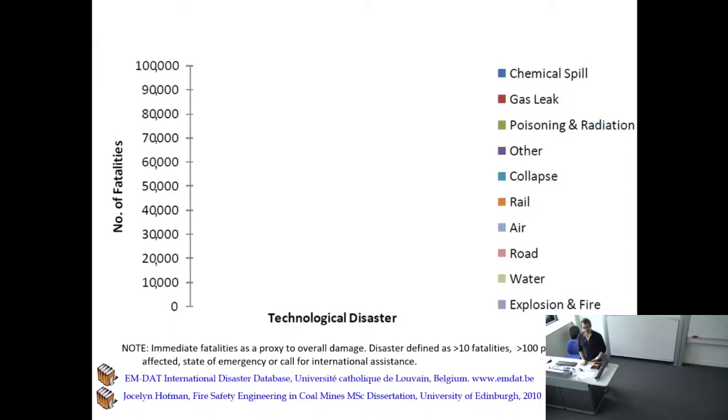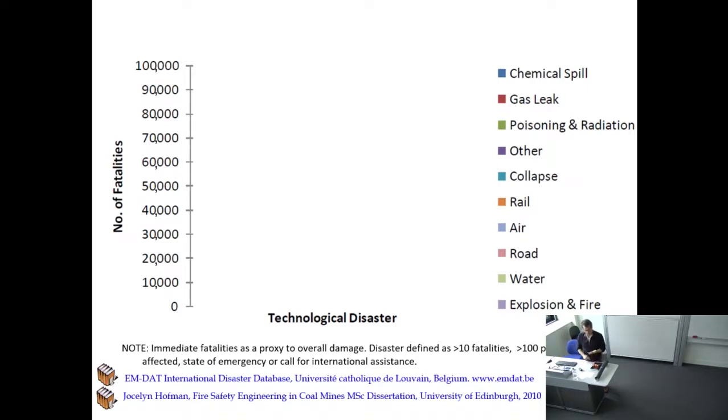So we went into a database where people have spent an incredible amount of time going through newspapers and reliable media to recover information on technological disasters. They cover 110 years. So we did a study in 2010. They started this database from the 1900s, so these are disasters that were actually shared with other people, okay?